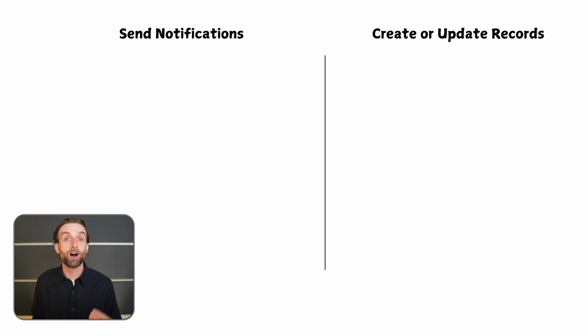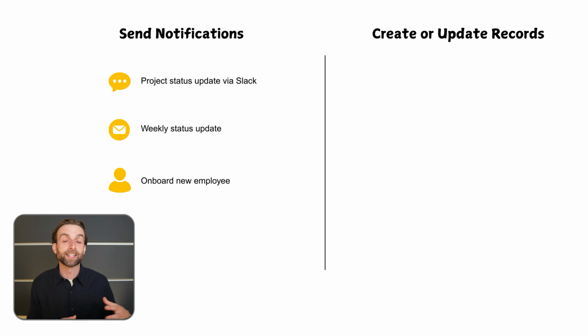So launching into our common use cases, what can we build to make those workflows easier? I'm going to bucket these into 2 major example categories. The first is sending notifications, and the second is creating and updating records. So examples of sending notifications might be to notify executives via Slack when a project status changes. It could also be sending those same people weekly status updates for all projects via an email. And the last one could be onboarding new team members by just clicking a button which sends them a pre-written email right from your Outlook or Gmail email address.